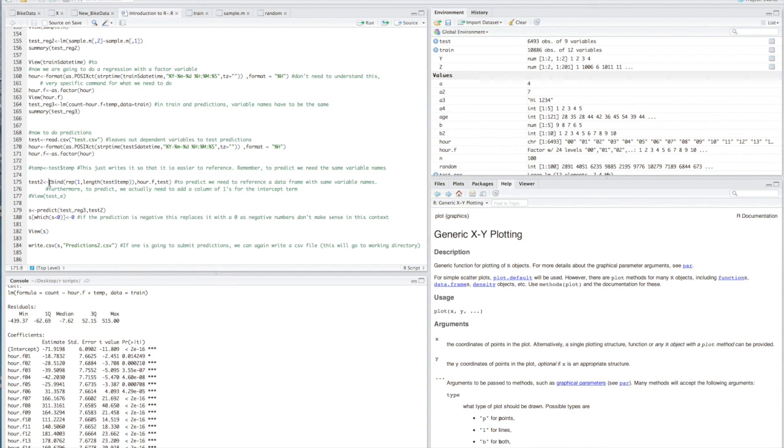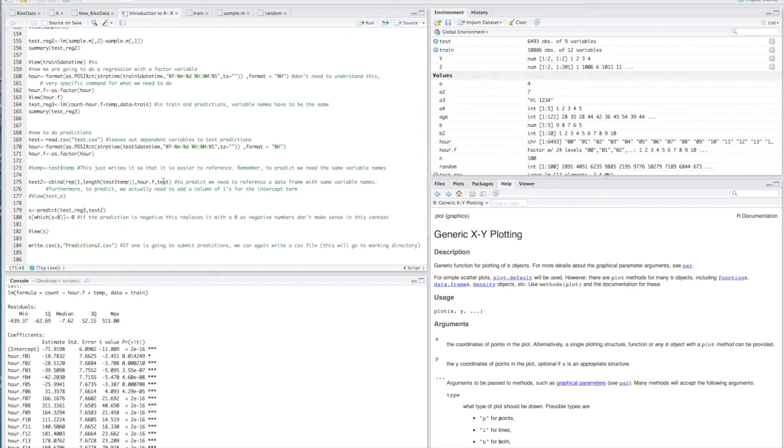But to do that, we're saving a test2 instead of test1, and we're using the cbind function. And we're cbinding all ones, then hour.f, which we're using, and then the test data file.